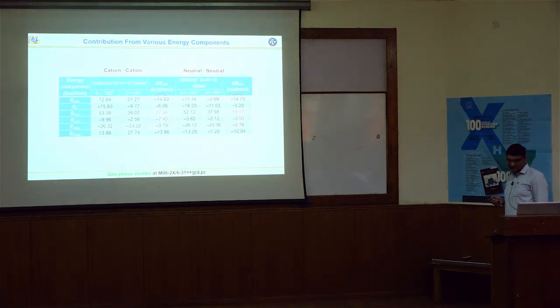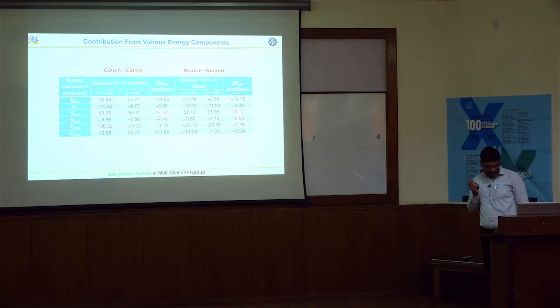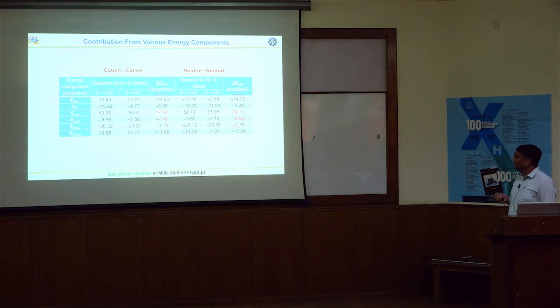So we thought, let's look at the energy contributions in these hydrogen bonds in the cation species, and compare them between hydrogen bonded and non-hydrogen bonded geometries to get a clear idea of which contributing factors are working in this case. When we compared the hydrogen bonded and non-hydrogen bonded geometries of cation and neutral species, we found that the electrostatic energy contributing to these hydrogen bonds was very similar in the neutral and cation species. However, large differences were observed in the polarization effect. The polarization was more dominant in the case of the cation, contributing more to the stability of these cation species.